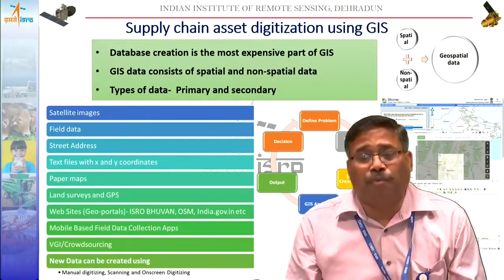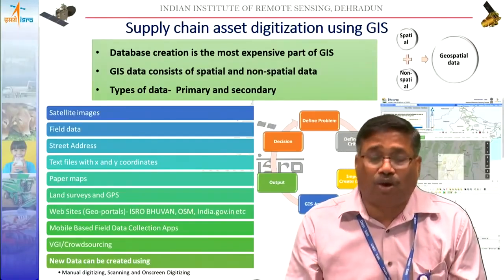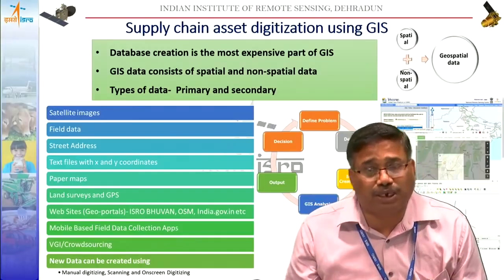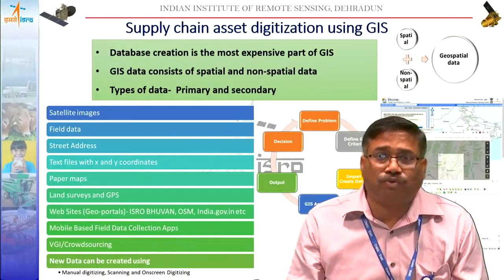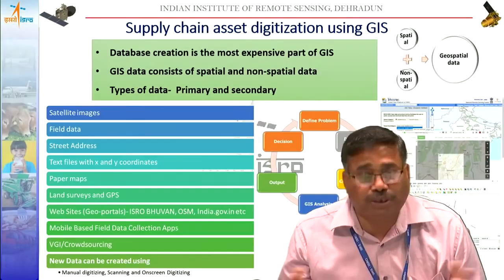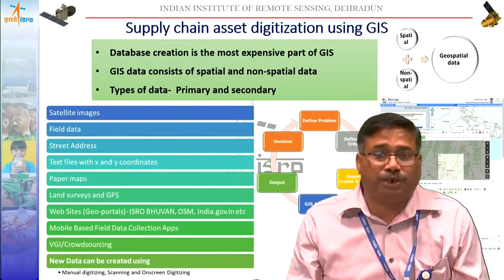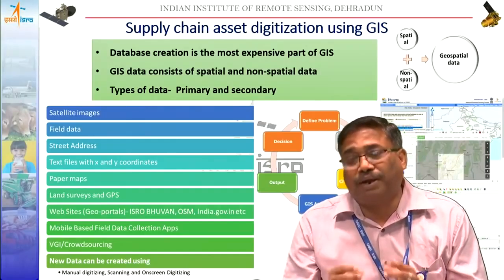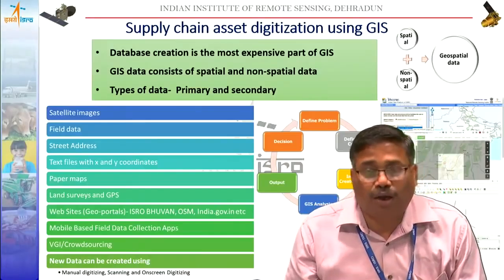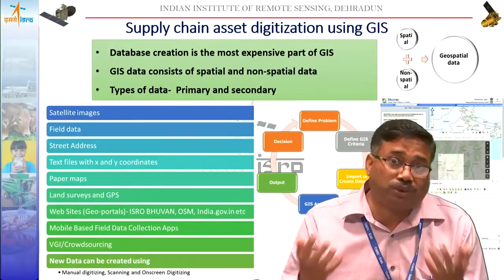The most important part of any organization or any project is the database creation. You really have to create those data sets, which is considered to be the most expensive part. So you have to spend some time on how to create those assets.